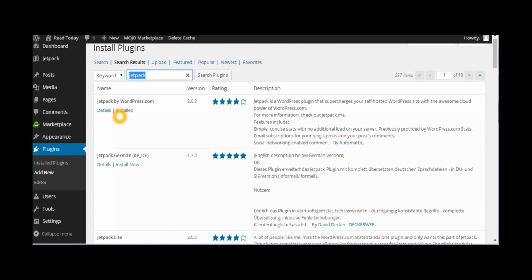I have it already installed. If it's not installed on your website, you just have to click on install now. It's going to be here, install now. You click on it and this plugin is going to be installed in your website. Since it's already installed, I am going to my dashboard again.